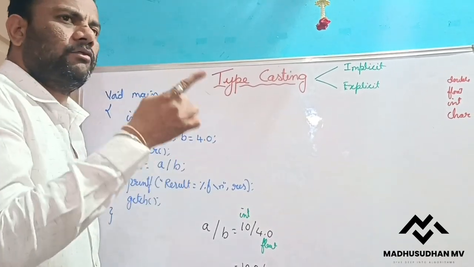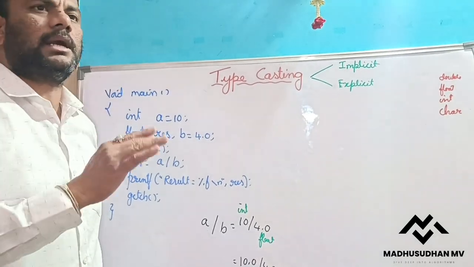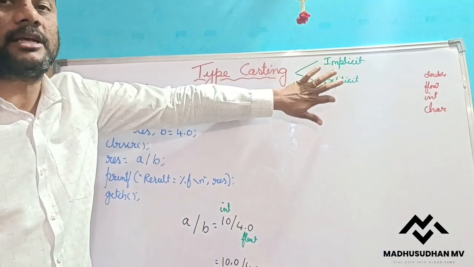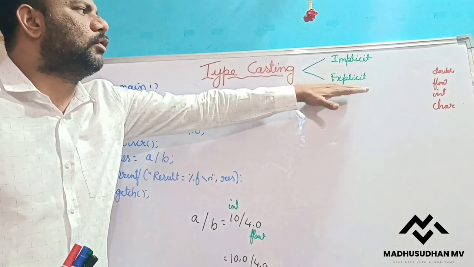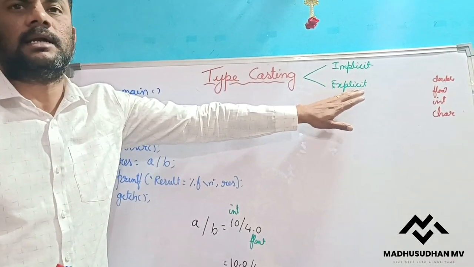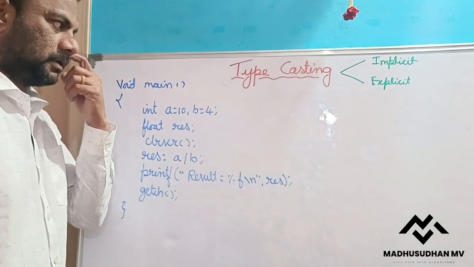But it never converts a higher data type to a lower data type, because it would lose data. Sometimes, though, we need to convert a higher data type to a lower data type. At that time it is not possible to use implicit conversion. We need to do it externally, that means the user or programmer has to do it. Hence, we go for explicit typecasting, which is also called external typecasting. So now we are discussing explicit conversion.